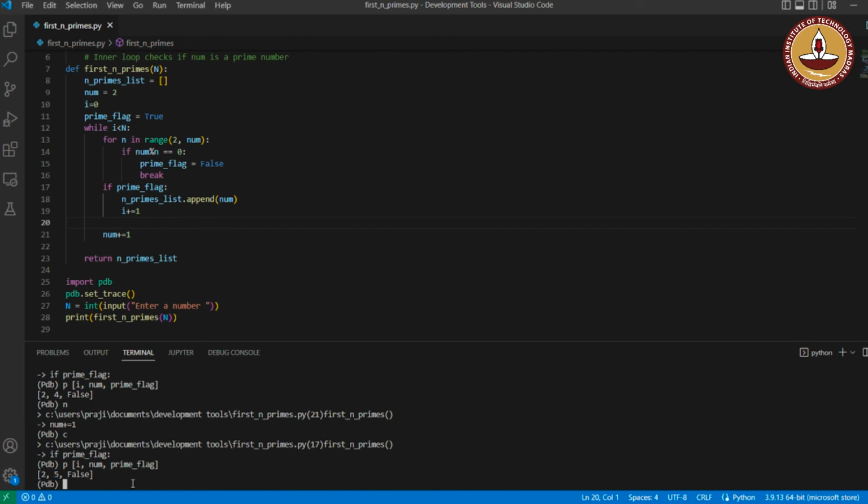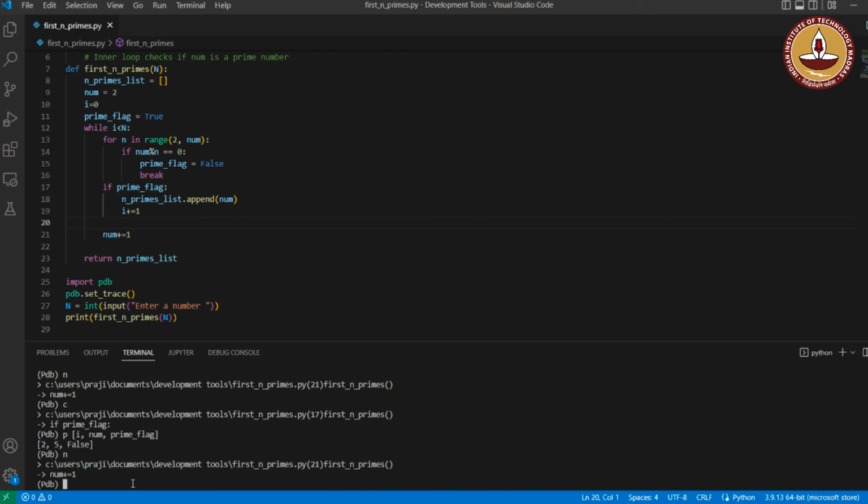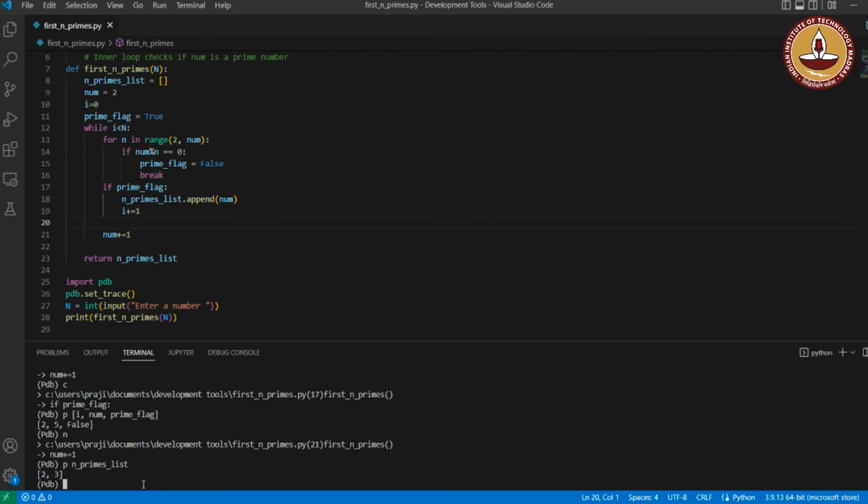So now if I press n, it's not entering the if condition, num is getting incremented, right? And now if I want to see what n primes list is, I realize that 5 is not getting included in the list, right?